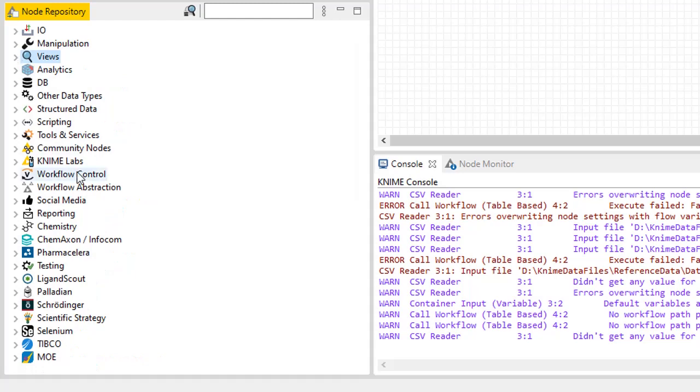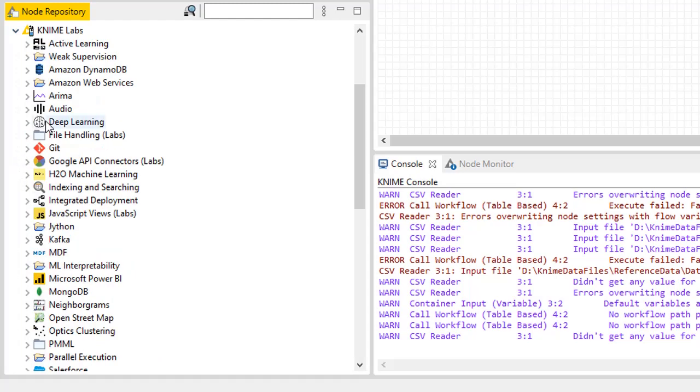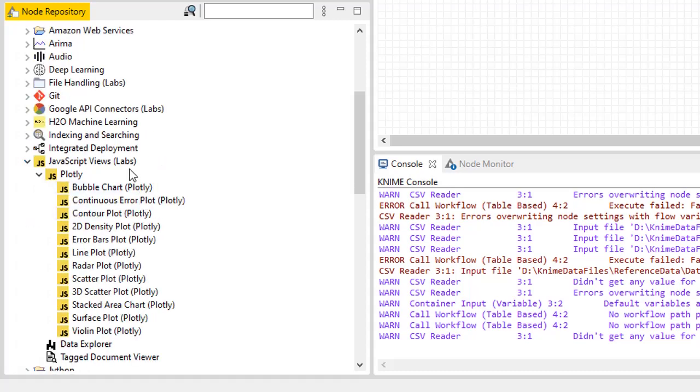or any other mechanism that you might use for generating individual visualizations. You'll also find under the KNIME Labs in here, there's a section under the KNIME Labs for JavaScript. And if I expand that out, these are some additional versions. I'm going to demonstrate a few of each one of these to just take a look at some of the data and show you how these charts can be created and how interactive and visual they actually are.